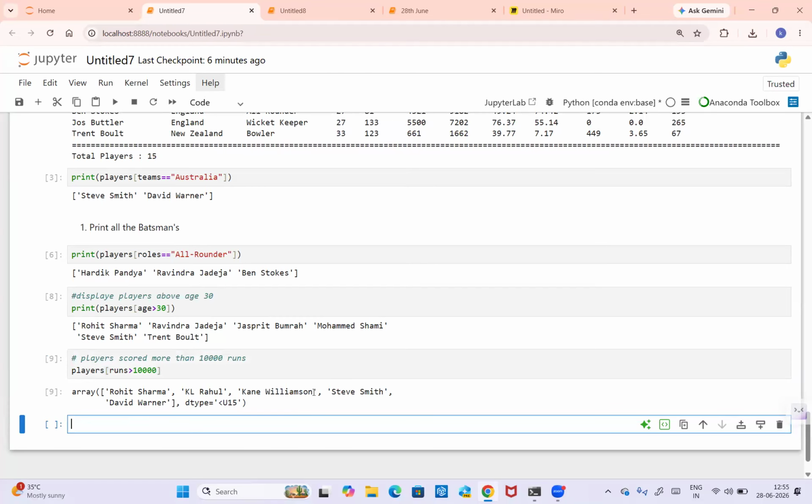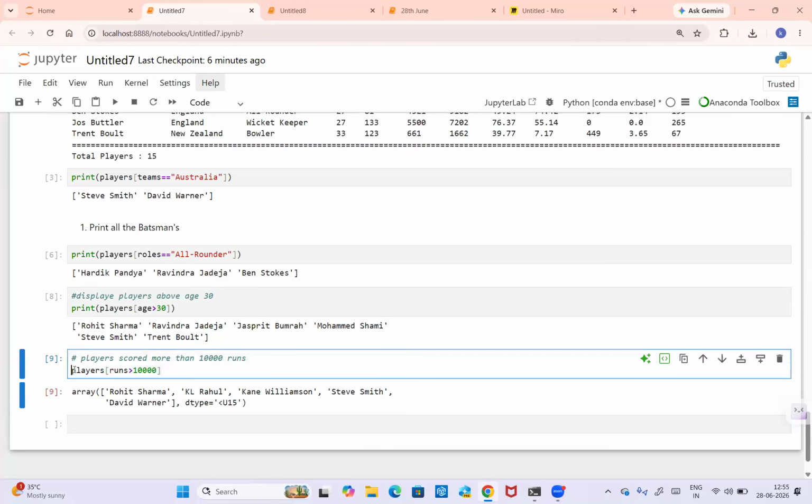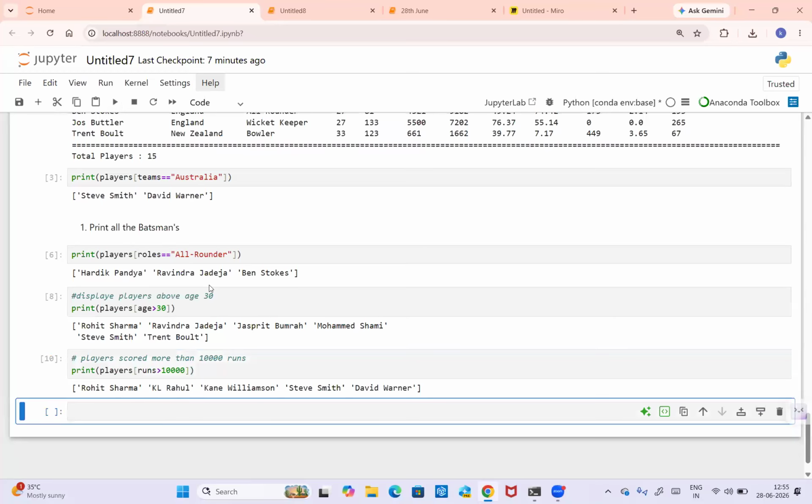So these are the players who have scored more than 10,000 runs. I think we have covered most of it.